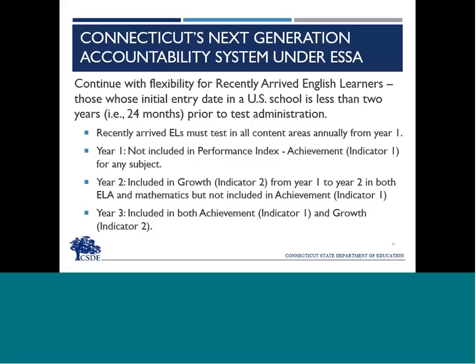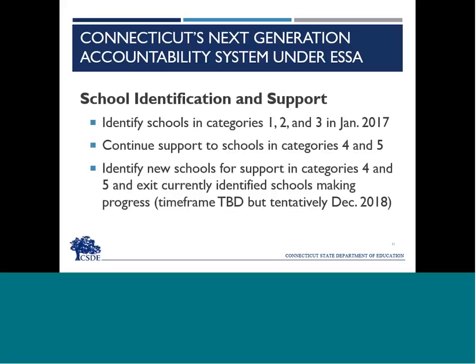And for how long do English learners count into that performance index? Yeah, the Deputy Commissioner is referring to another provision which has to do with once an English learner exits the English learner designation, they can be counted back into the English learner group for achievement indicator 1. We used to do it for 2 years. ESSA allows us to consider doing it for up to 4 years. So that makes a big difference, and I've certainly heard over the years of my career that people who work with English learners say, but when they finally get good, they're not in the subgroup anymore. That's right. We used to be able to count those exited English learners for 2 years. ESSA allows us to even go up to 4 years. So that's something we're considering and looking to include.